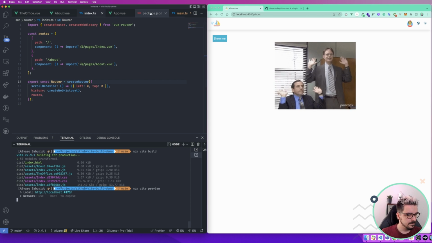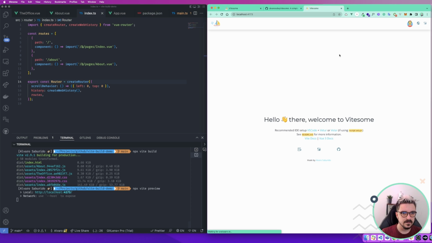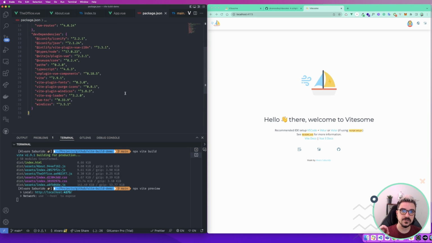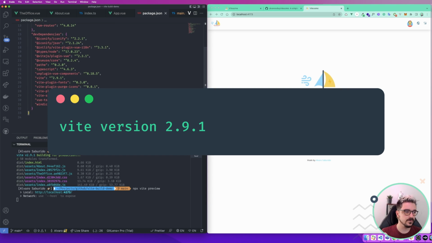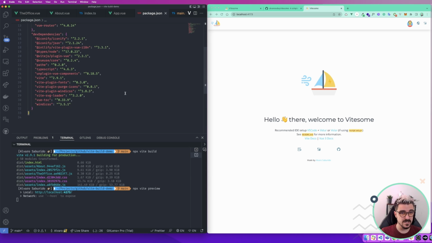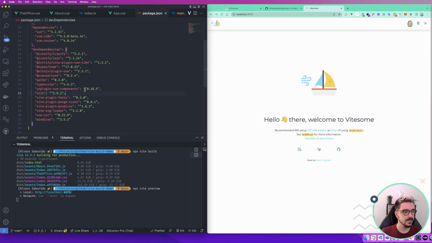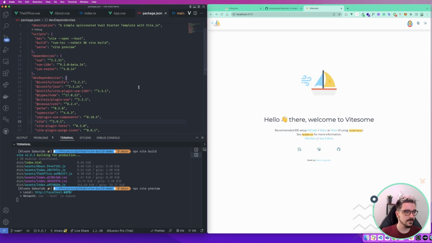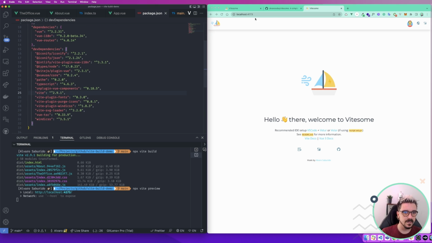Also, it's important to say, while this is loading here, that I'm using Vite version 2.9.1. So by the time you're seeing this tutorial, some things might change depending on the upgrade. I think they're preparing some cool stuff for version 3. So I'm probably going to update this if I see major changes, but it should be kind of the same. Okay, going back to the preview tab.